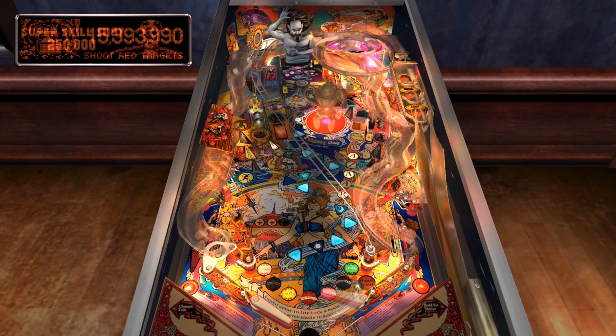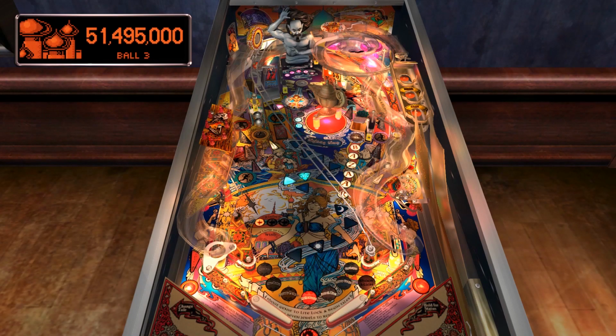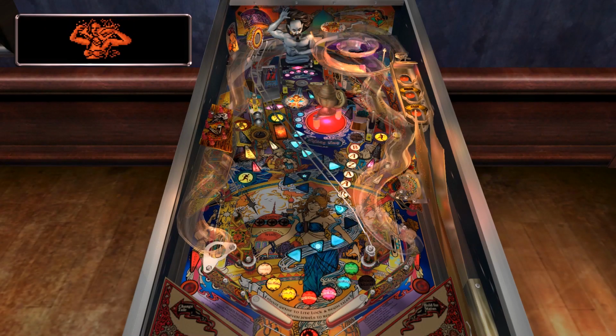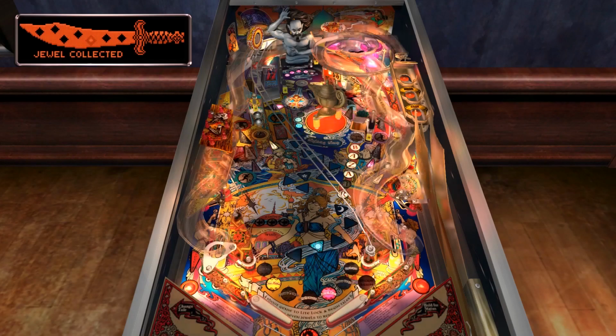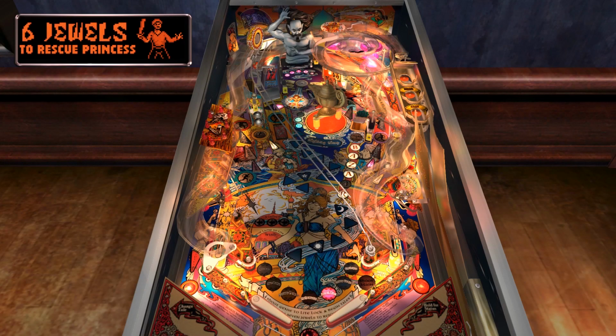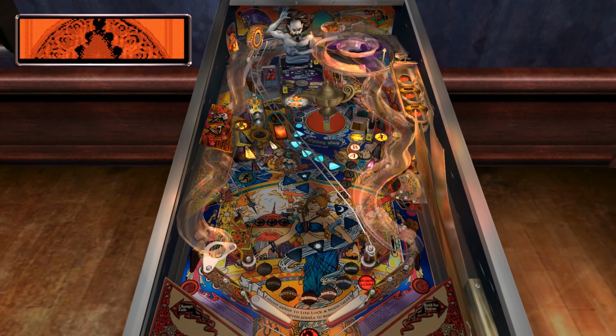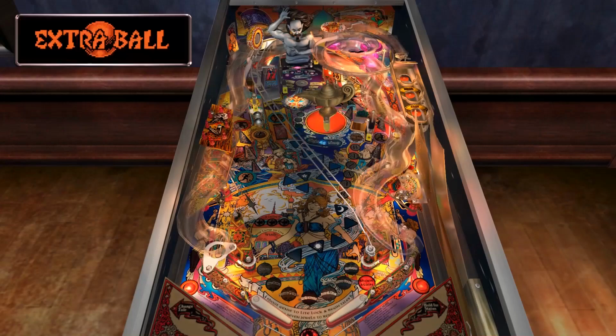And finally, the last way I know of to get an extra ball involves beating the genie and rescuing the princess, which is actually the next wizard goal, so see that to figure out how to do that. But from what I read, once you beat the genie, a special light will light in both the right and left outlanes. Once those are lit and the ball travels down the left or the right outlane, you will get an extra ball.